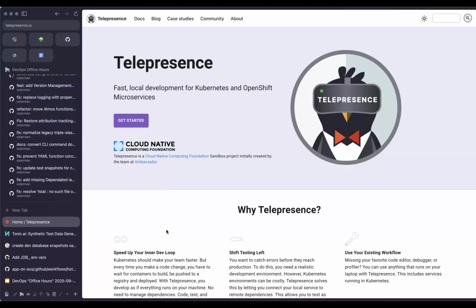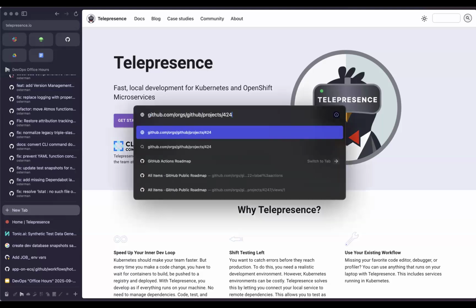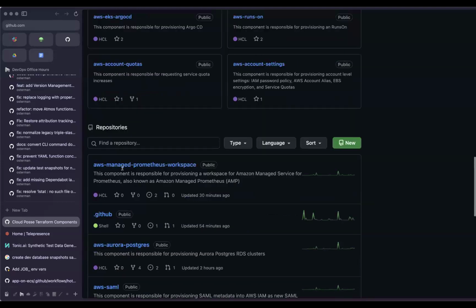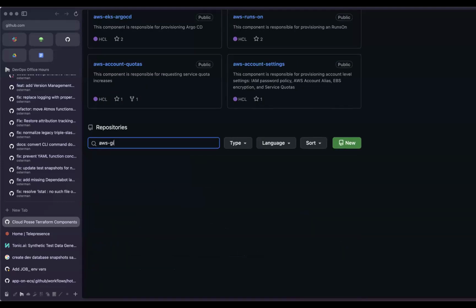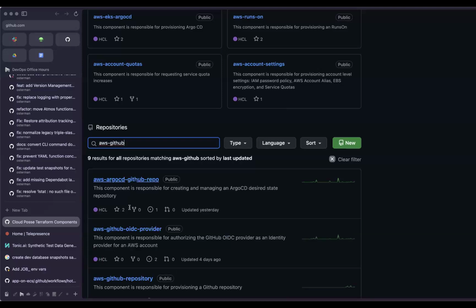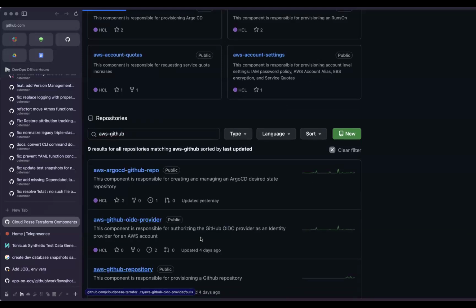Yeah, so there was a lot to unpack there, and what I first thought I was listening for was maybe not the end result. So first of all, to get everyone on the same page, what you are working on is Terraform, Cloud Posse Terraform components, and you are deploying the AWS GitHub repository component.